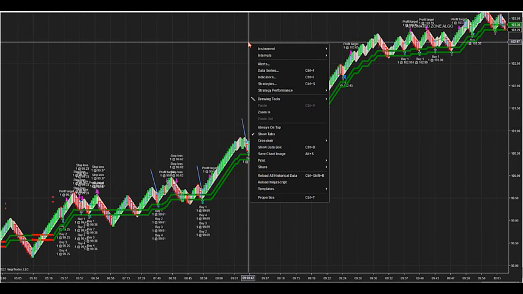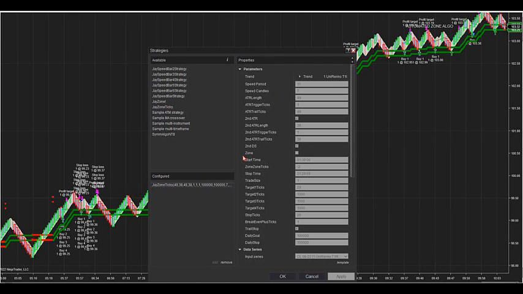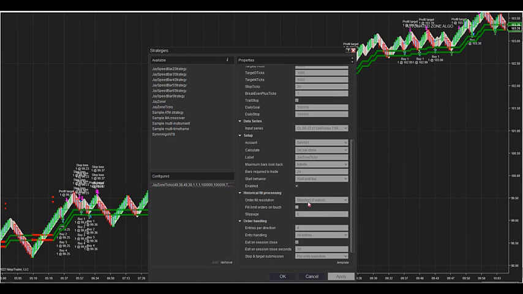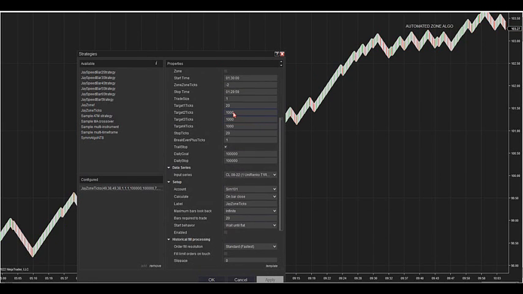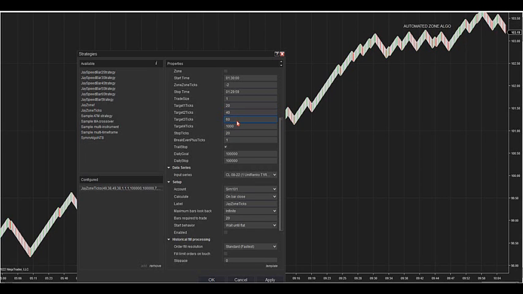Now, you can change it in the algo. Let's say that you want to have larger runners, and you can change everything in the algo. It's a little bit longer, but you can change this. Here's a 20, second target's 1,000, third target's 1,000. So there's a lot of big runners here, but you can change it to, let's say, 40, 60, and then the last runner we'll keep at 1,000.